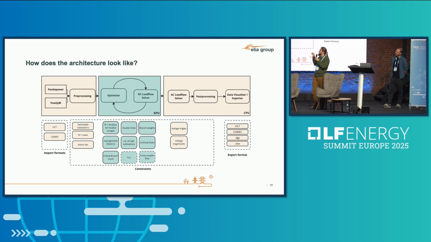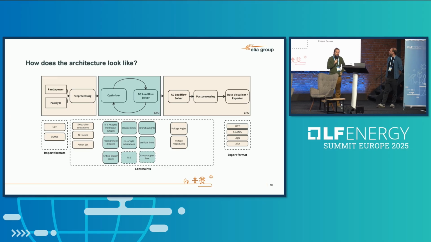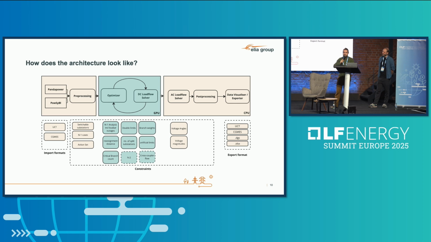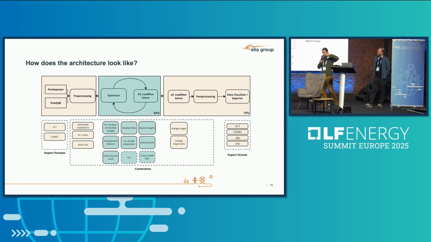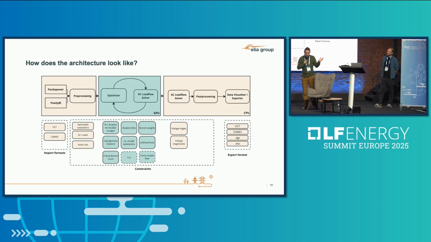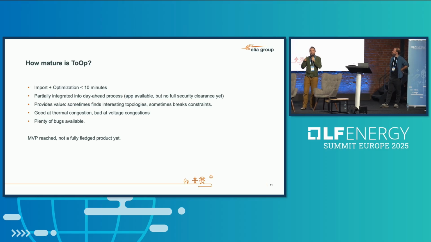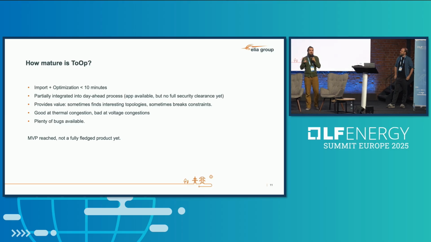This is our architecture right now, and we have a lot more tricks there. If you want any details, I can definitely give you some details, but for the sake of time, you all have this question in mind here. How good is it? And for that, I already told you we are fast, so we managed to get this whole process down under 10 minutes. And we are already integrated in one of our 2 control centers. So I told you we are a project aiming to make a product work at 2 operating centers at the same time. In one of them, we are already almost there.